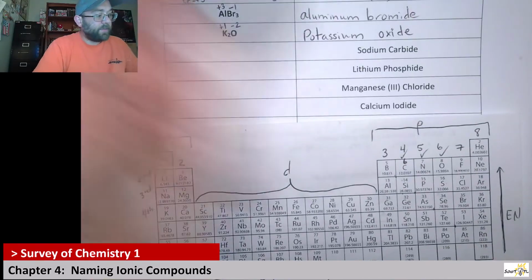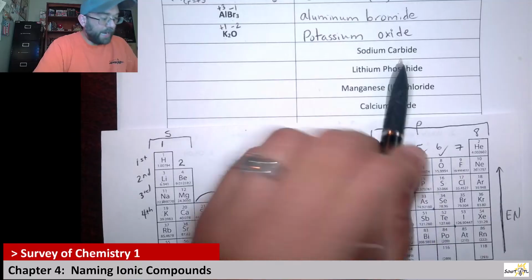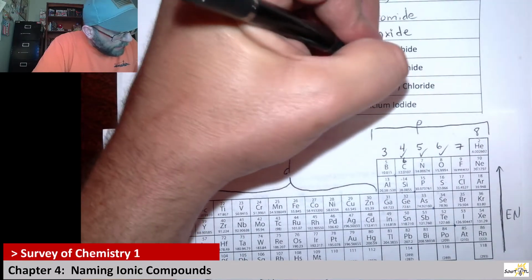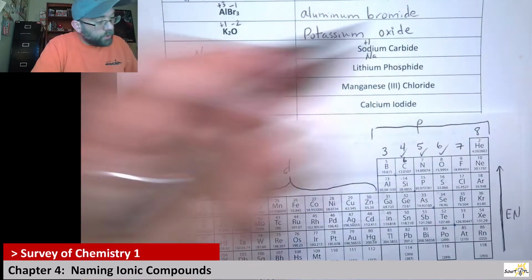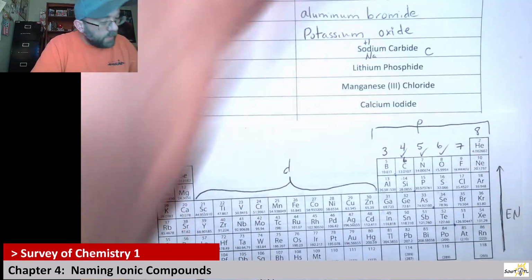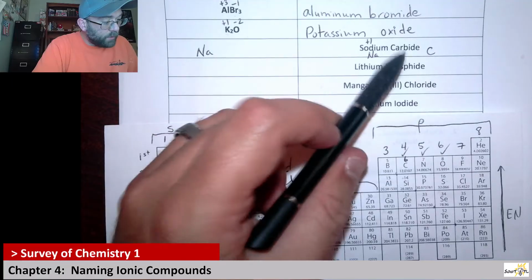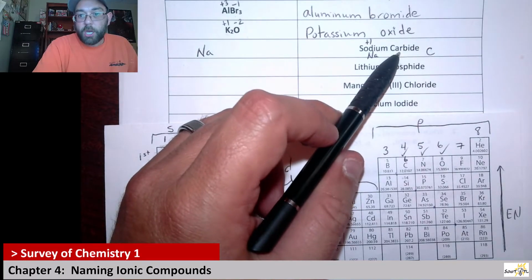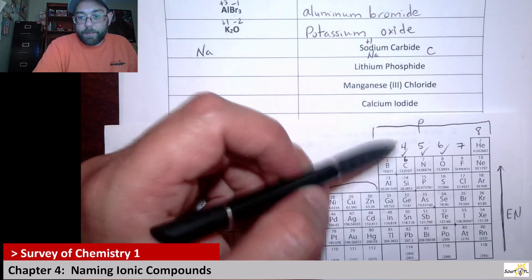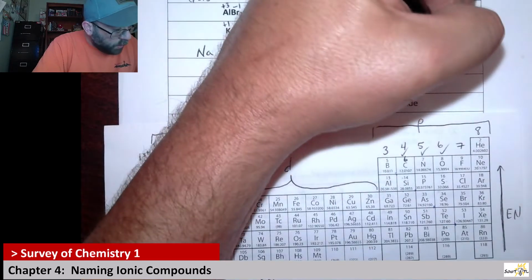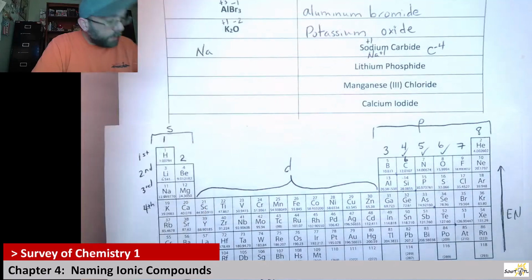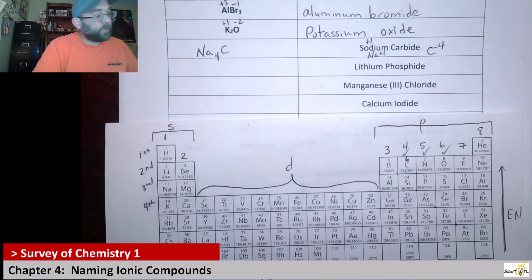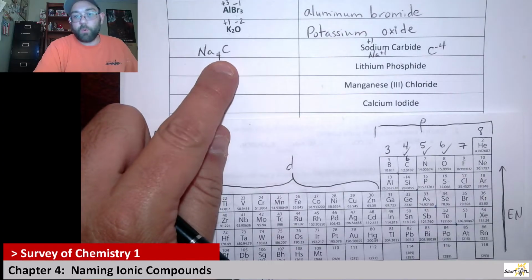All right. Next up, we have sodium carbide. Sodium is Na, right? So Na, and that tends to be a +1 charge. Carbide is carbon. Now in this case, carbide is with sodium, so that's going to act like an anion, a negative charge. So the charge on that, based off of here, would be -4. So -4 + 1. So what does that mean? That means we should have Na4C. There should be 4 sodiums for every 1 carbon.